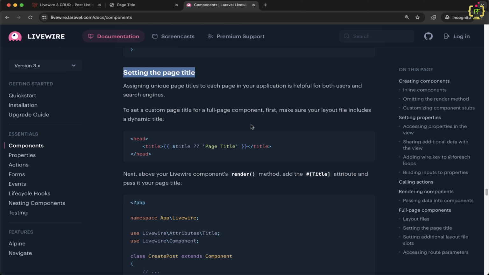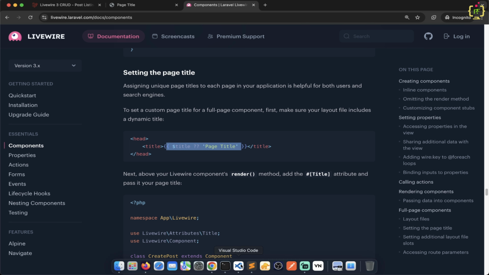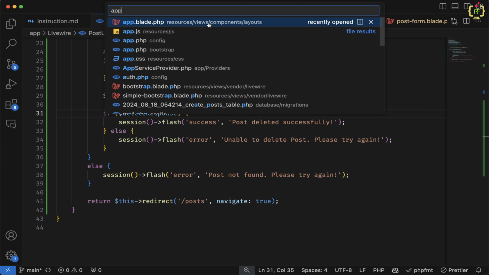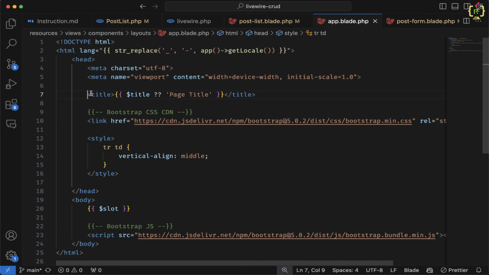When you are using the Livewire layout, we have the default title as page title, as we already saw here in the app layout. We have the title attribute and we have the default page title. So Livewire provides the flexibility to set the page title of every component dynamically on this placeholder. And for this, we will have to define the Livewire title attribute on every component.